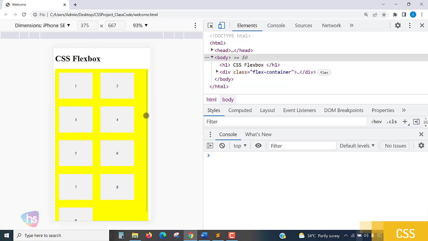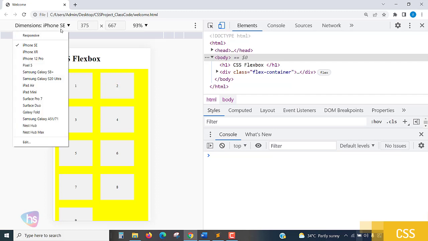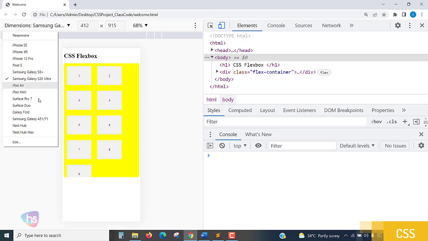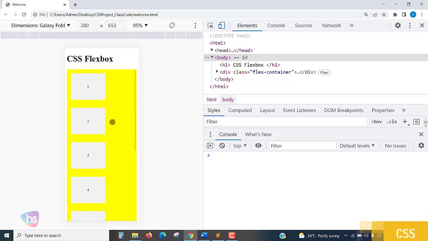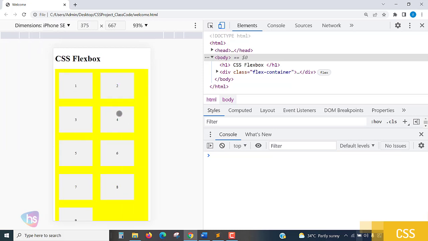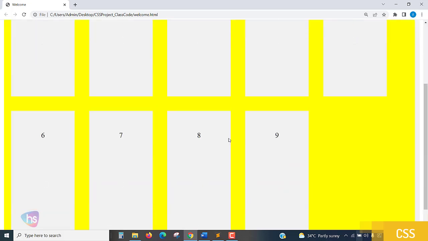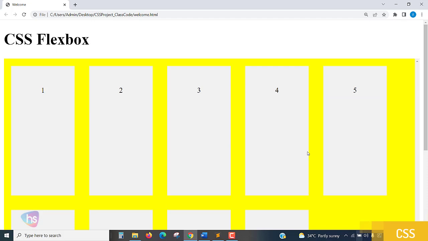And like iPhone SE, see the iPhone SE boxes, the Flexbox facility automatically controls the boxes in a responsive way. So on a Samsung Ultra phone, it will be folded awesomely. So what more do you need to make HTML comfortable, all the flex boxes. So try to write this Flexbox for e-commerce or product displays or any shopping cart options. You will get a great experience to present your data over there.